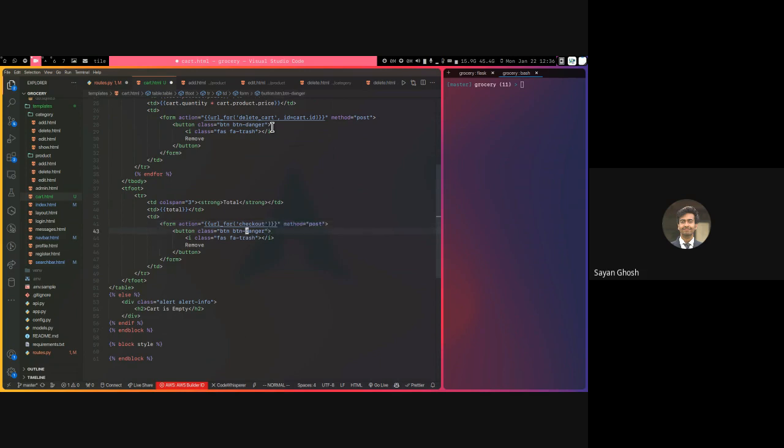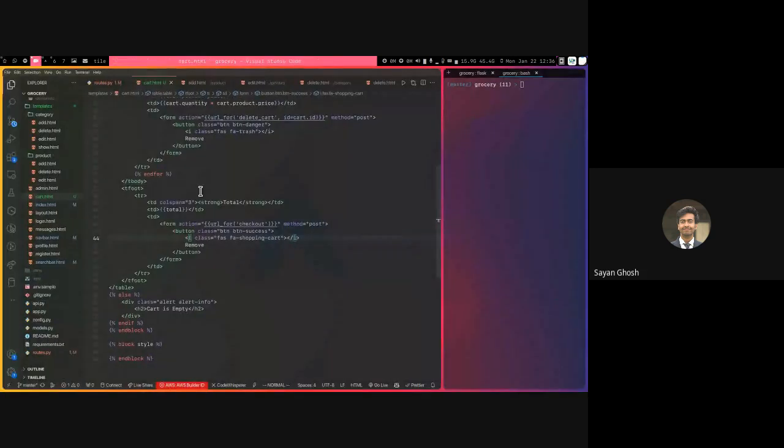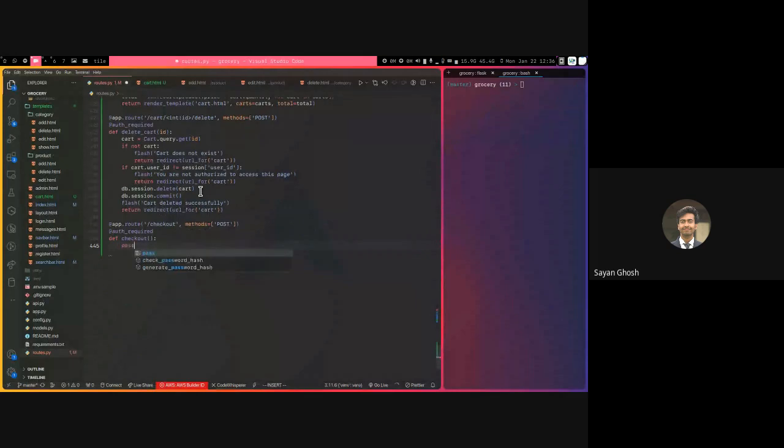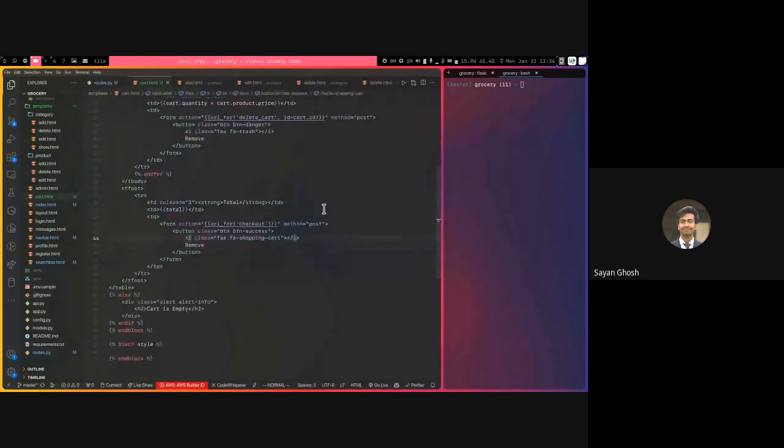And so this will be a success button. Indentation error in here. Yeah. Okay. So this is still working. Okay. And this one should not say remove. So this one should say checkout.